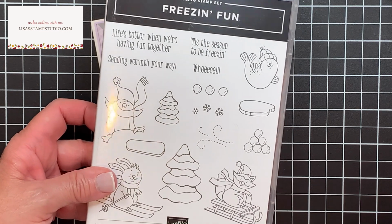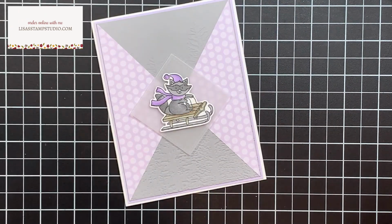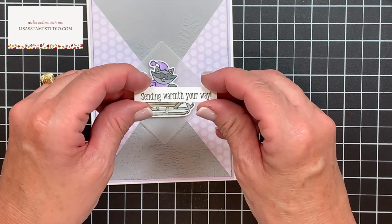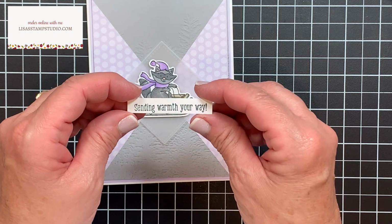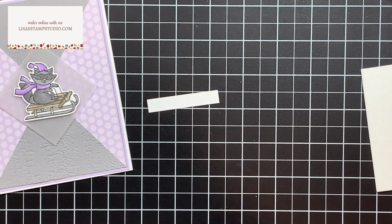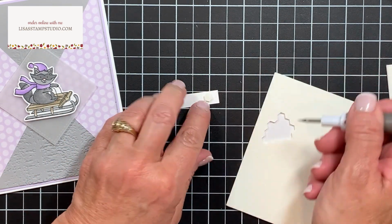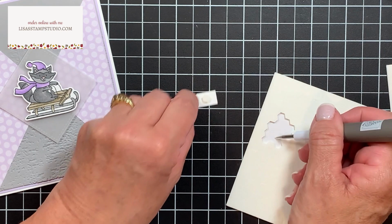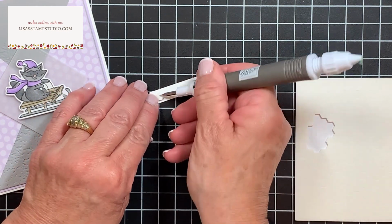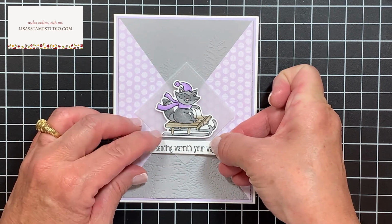The greetings in this stamp set are really, really fun. So I chose the Sending Warmth Your Way for a fun winter wish. I stamped it on a piece of scrap white cardstock, and I just cut around it. It was nothing fancy. Because these dimensionals are going to be too large, I went ahead and I pulled out the mini dimensionals. And I love using these for these smaller areas. I'll place these so that they're balanced on the back of that greeting, and then once again, we'll remove those paper backings. I placed my greeting underneath the sled, just centering it the best that I could.